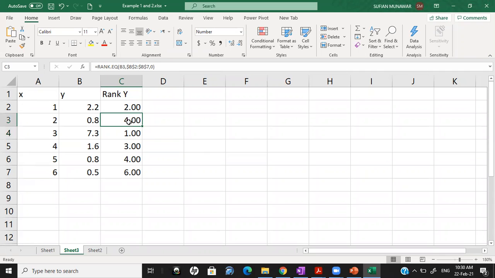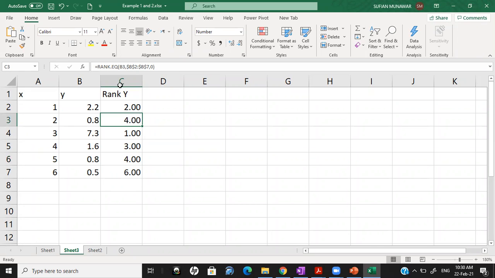Now here Excel will not give you that type of ranking, so your answer will be slightly different, because Excel is giving 4 and 4, the same rank to similar values. It is not giving 5, it is not giving 4.5 as we did. So it will not change your answer too much, slightly changed, but no problem.